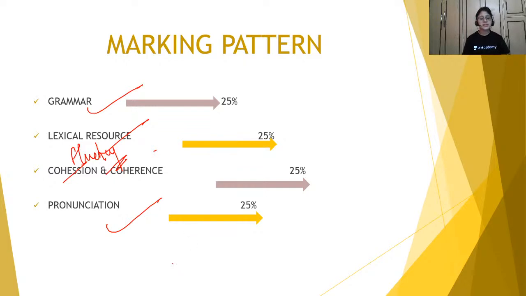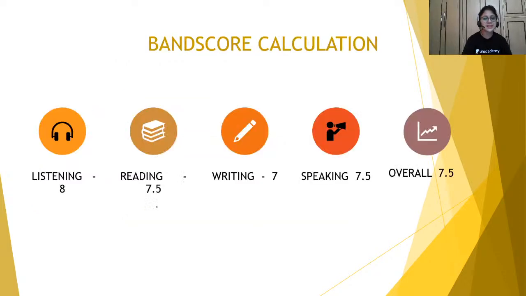Now, a natural way of speaking means that you're fluent, you're clear, you're audible, you're giving a lot of synonyms to the examiner, and you're giving a variety in vocabulary. Also, your tenses, your subject verb agreement, countable and uncountable nouns are all in place. And that is what comes together to make a good marking scheme. I hope you can understand that. All right, now let's move ahead.